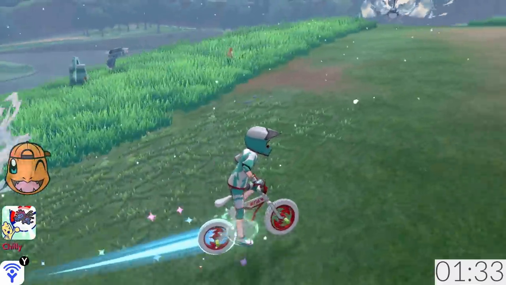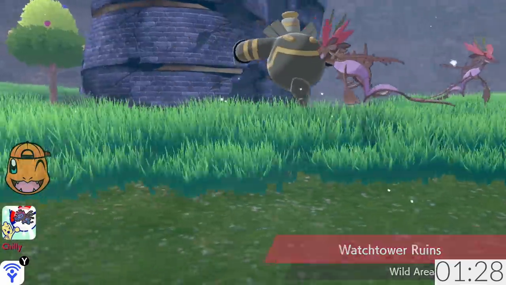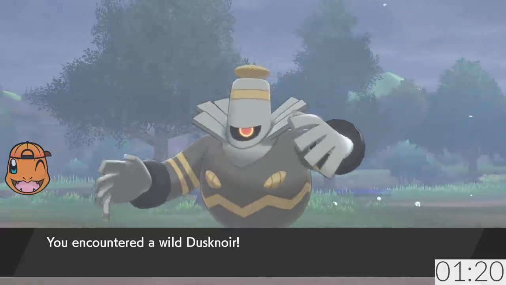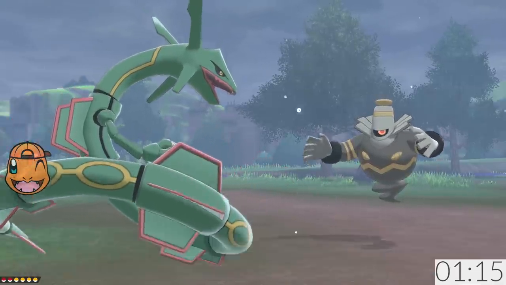Oh, my God. Sharpedos, they're fast. Oh, they're fast. No, come on. Get away from me. Dusknoir. Oh, my God. Hold up. Dragalges and Dusknoir. I want a Dusknoir. Come on, let's catch it. Dragalge would also be pretty decent, but I think I'll take this. I think we can feasibly catch it as well. Let's see, maybe. We got a minute left.